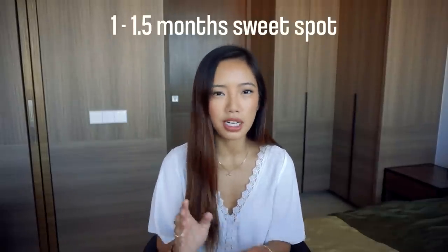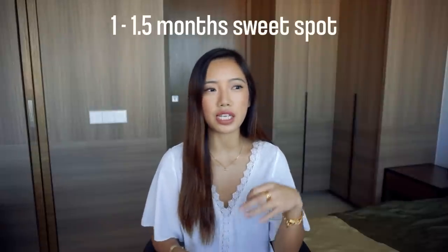The second thing: how long is it going to take to do the apartment hunting and get everything sorted so you can move in? Personally I would recommend at least one month. A little bit more than two months is too excessive — most of the time if you go and view an apartment that you're not moving into within the next two months, they'll say they're looking for an earlier move-in date, so it's kind of a waste of time. The one to one-and-a-half month mark is sort of the sweet spot.